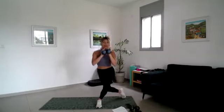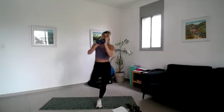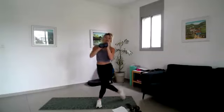So let's get ready. Tummy muscles nice and tight. We cross it out. We twist for one. We cross it out for two. Use your body. Twist for three. Amazing. Twist for four. Good. The higher you lift that leg, the more it's going to work those glutes. Five and five more here.